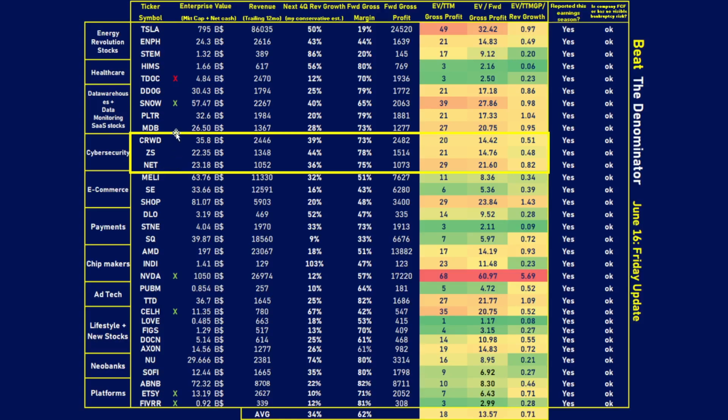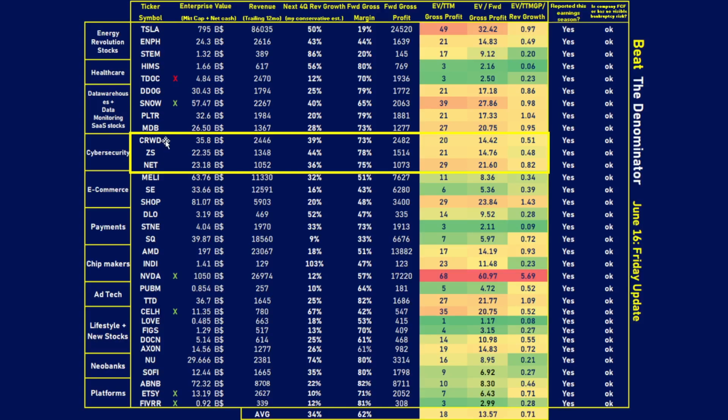Then you have CrowdStrike and Zscaler. These stocks trade hand in hand quite a bit, and they're equally cheap if you look at them right in the middle of a spreadsheet. But if you want to invest in the SaaS world, one of the most powerful business models out there, by the way, if you like SaaS, these two, I believe, make a good pair. In my view, they make a good pair for me.